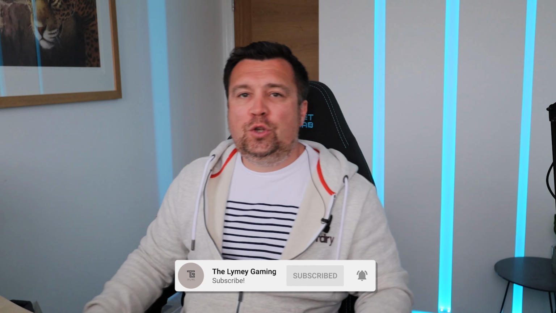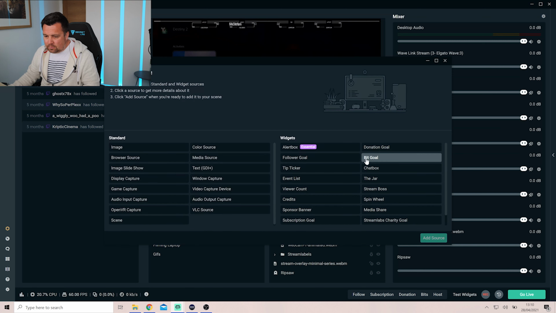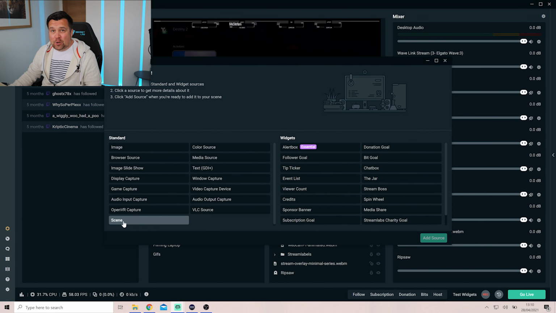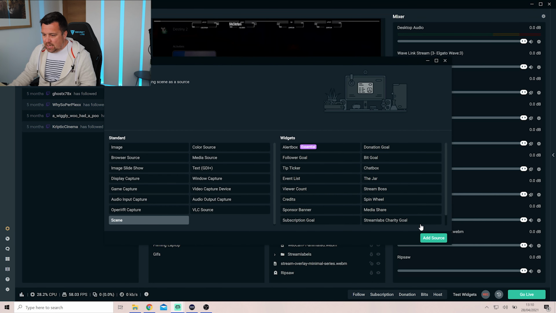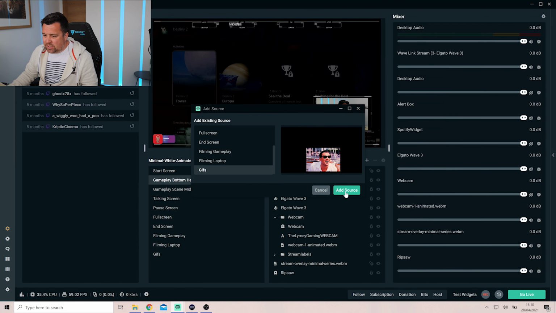The next thing you need to do is go back into OBS. On the ones you want the GIFs to appear, you need to add the GIFs scene as a source. So if you go over here to add sources, down at the bottom here on Streamlabs OBS, you can add the scene, add that source, and then find your GIFs source.